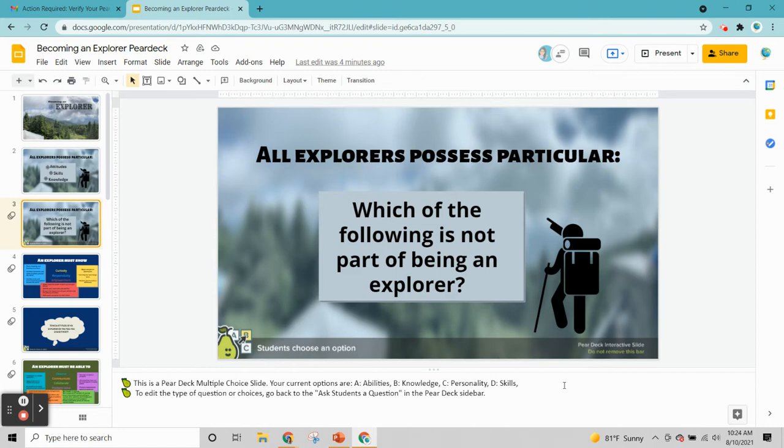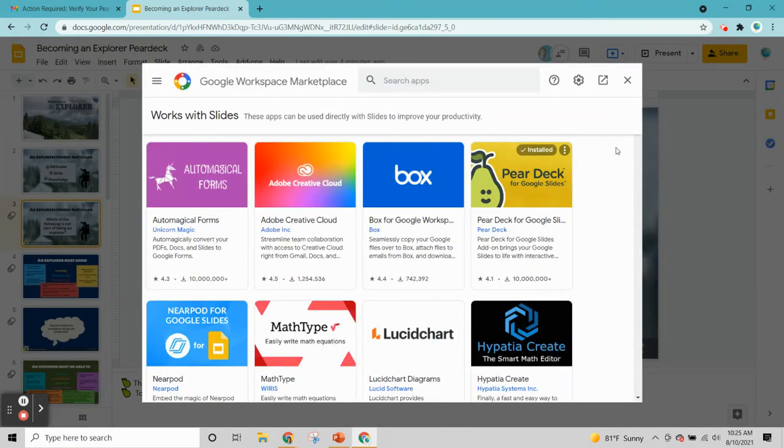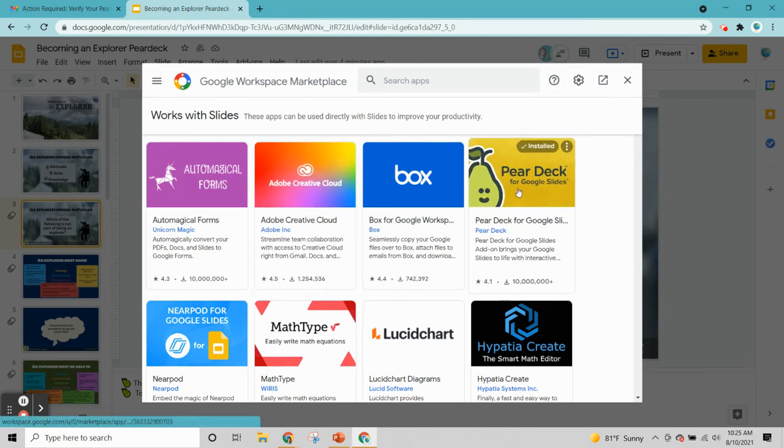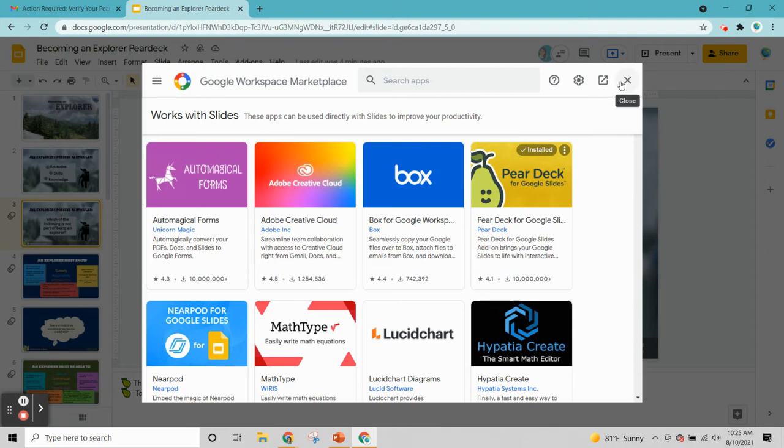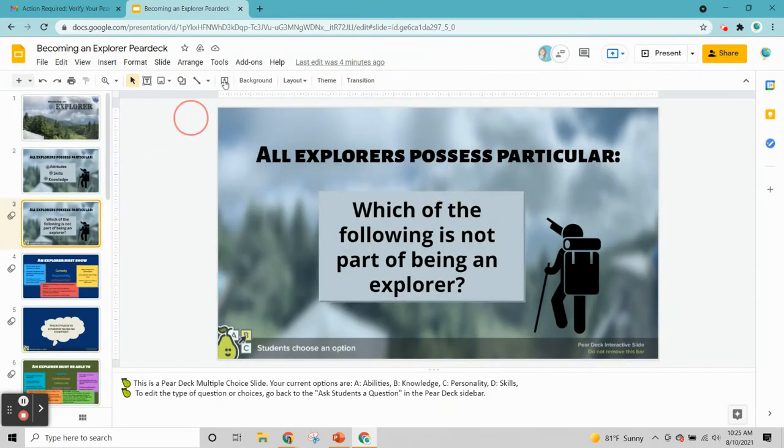If you would like to change them, edit them, or anything like that, the first thing you have to do is open the PearDeck add-on. So you go to add-ons. And if you didn't already have the PearDeck add-on, you just go to get add-ons. And it's usually one of the first things to pop up in the Google Workspace or the Google Marketplace. And you just click on that and follow the steps to install and then refresh the slideshow.